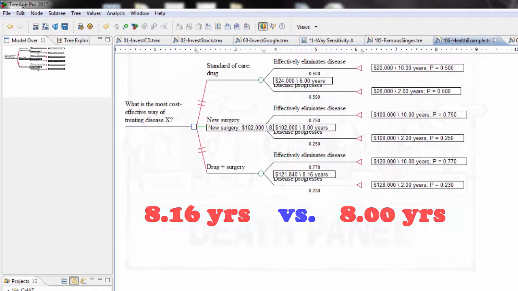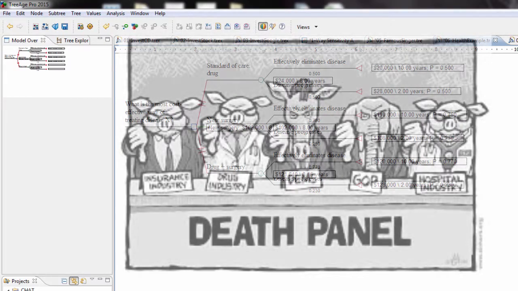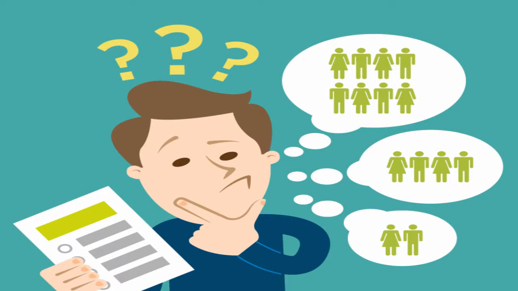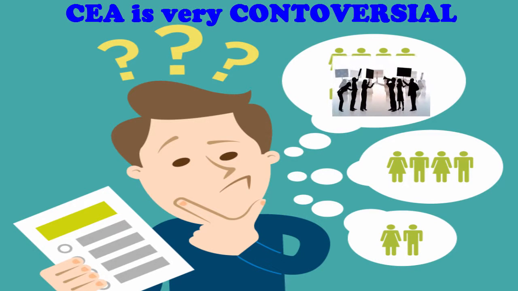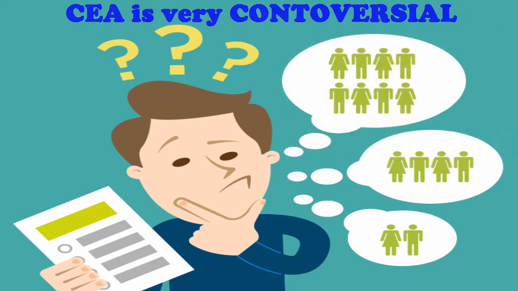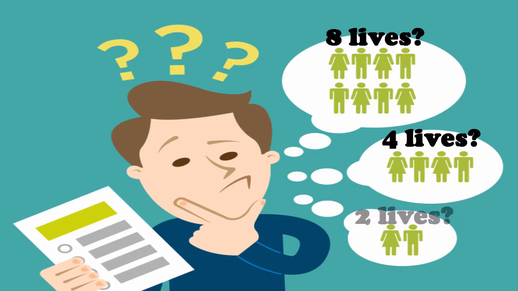Why are we even debating cost or affordability when we are talking about human lives? We shouldn't decide who lives and who dies. Isn't that unethical? It really is an excellent question, and one that makes CEA extremely controversial to those who do not understand its intended purpose. In fact, during this course, you will learn that it is actually unethical not to have CEA-informed decision making.